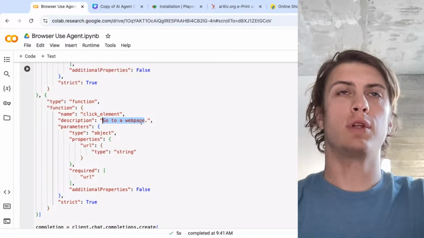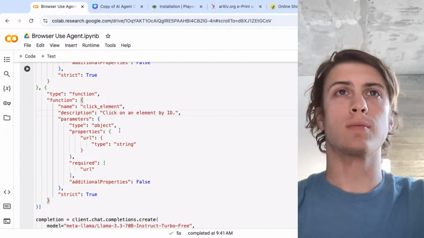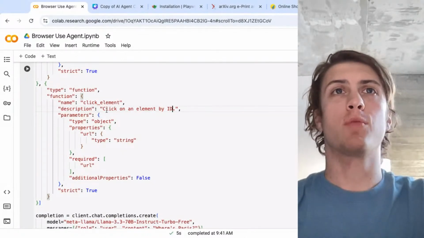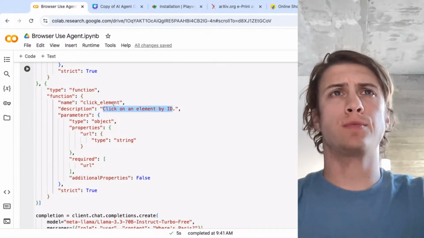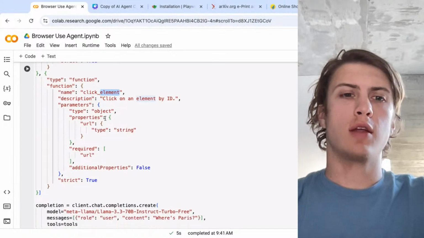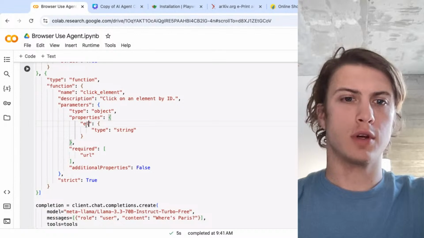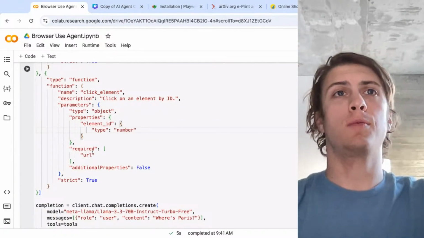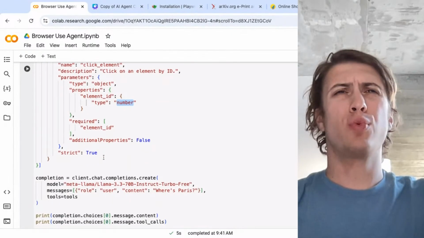And click on an element by ID. Now we're going to provide it the IDs of all the elements first before it makes this decision. And it needs to have the ID here, right? So let's call it element ID, and this is a number, and this is required. Okay, so that should work.